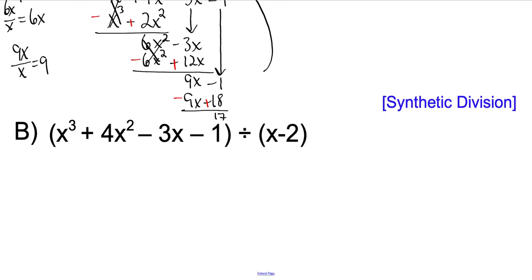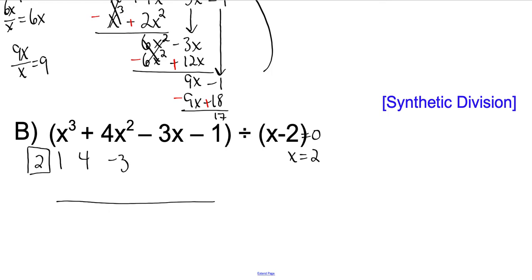So we're doing this divided by this. So this is what tells me the number that I get inside of my box, okay? So I'll set this equal to 0. That tells me I get x equals 2. The 2 is going in the box. So 2 goes in your box off to the side. Draw your line. Look at your numbers here. The coefficients go over here.